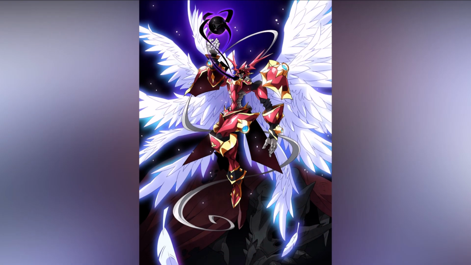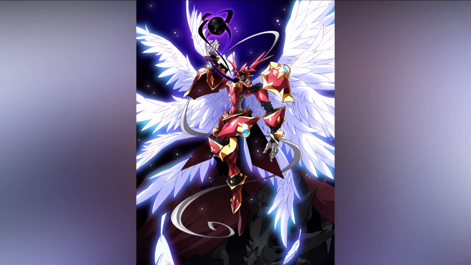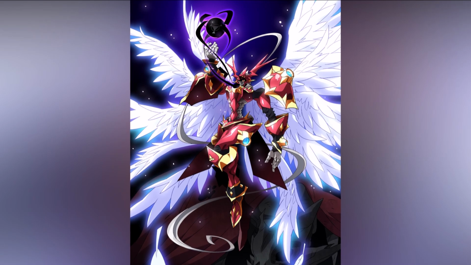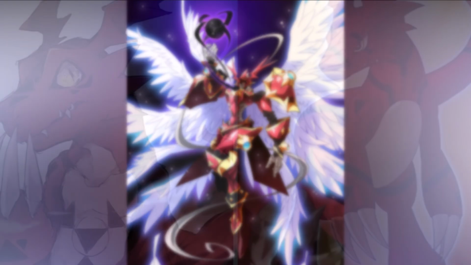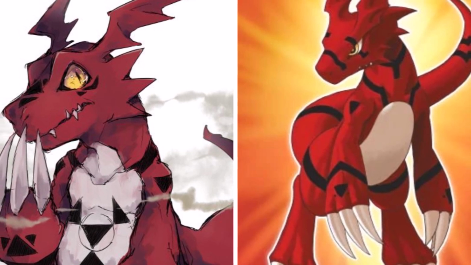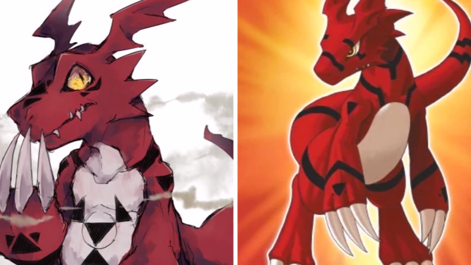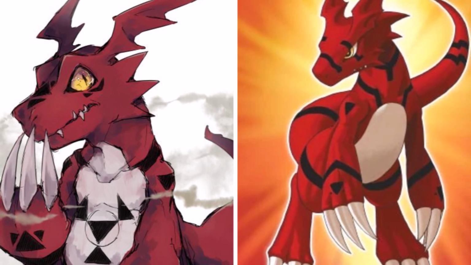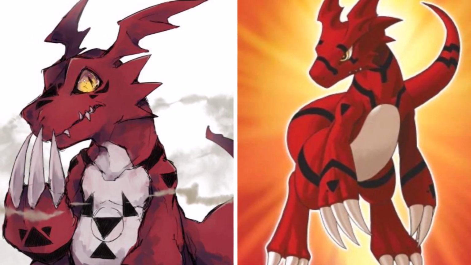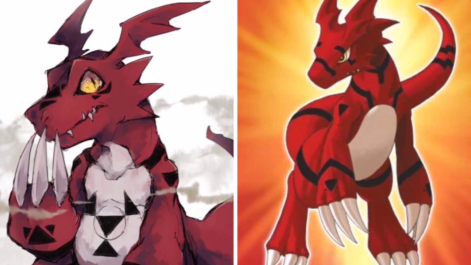And the Crimson Mode suppressed that power. It sealed it, forcing Gallantmon to use other powers and abilities. And that is quite unlike the GUILMON X Digivolution line, which I have yet to explain. The GUILMON X Digivolution line learned to accept the digital hazard and contain its powers inside its body, thereby granting it new and enhanced abilities.